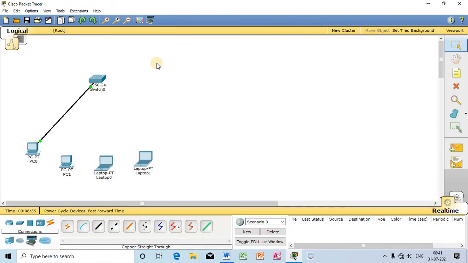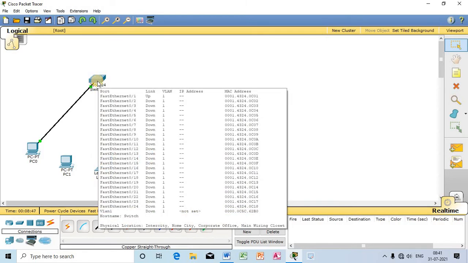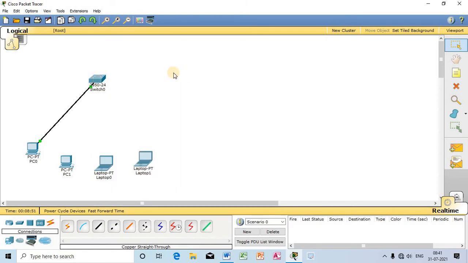You have observed that for 50 seconds the color of the LAN port, that is the first port, FastEthernet0/1, stays orange. After I established the connection, the FastEthernet0/1 port of this switch stays orange for 50 seconds until the MAC address is successfully registered in the MAC table of this switch. After successful registration, the orange color turns to green. I will repeat the same process for the PC1 computer and the two laptops, Laptop0 and Laptop1. You can observe.